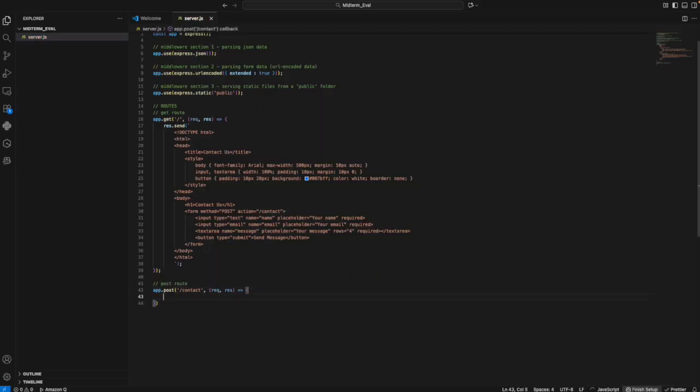Before I go ahead, what is this doing? We're receiving the form data. The request body, which I'll show you in a second, has our parsed form fields. We're going to log it, and in production we'd save it to MongoDB, and then we send a personalized thank you message for our contact form.